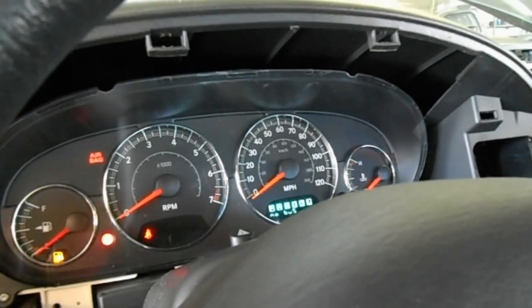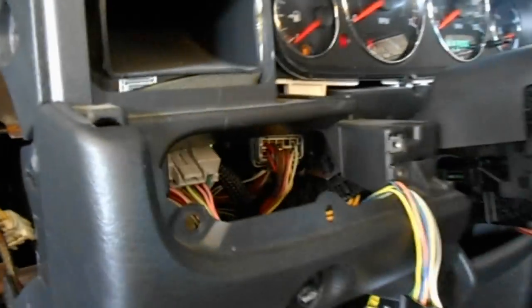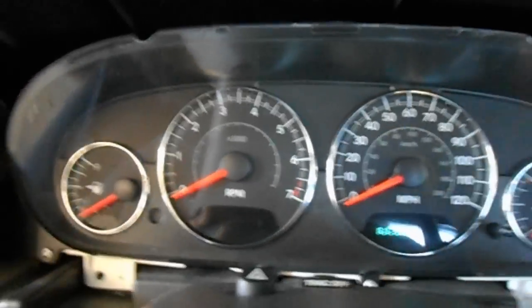It's about seven and three-quarter volts to ground, a square wave on and off — that all looks good. But the issue is we have no bus signal at the PCM or IPC. I want to make sure that signal is getting up there, and also double-check the powers and grounds to the cluster.